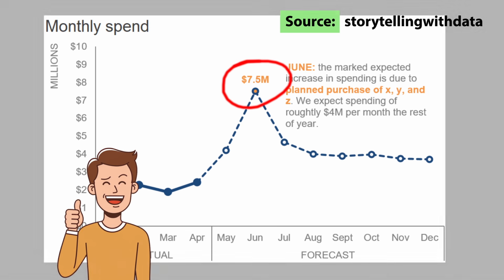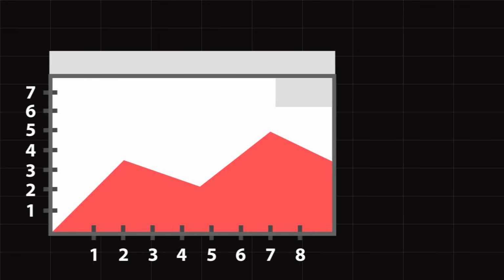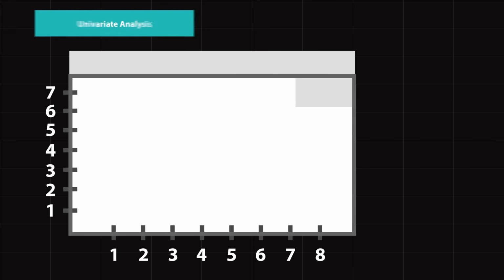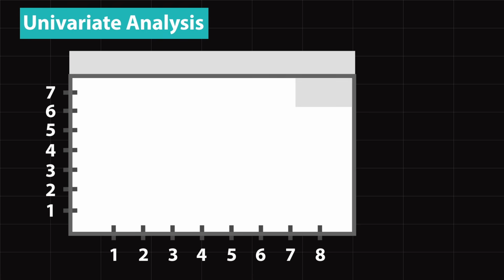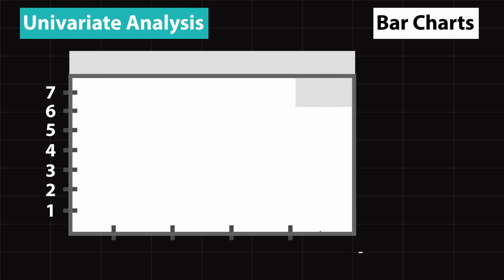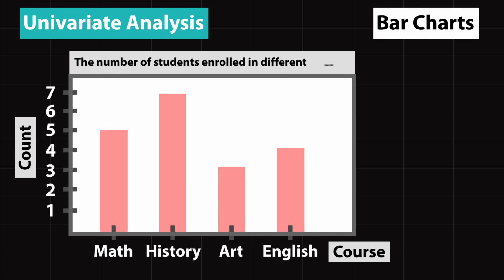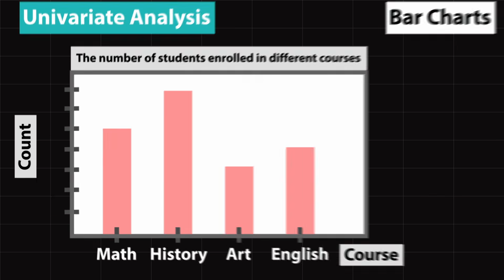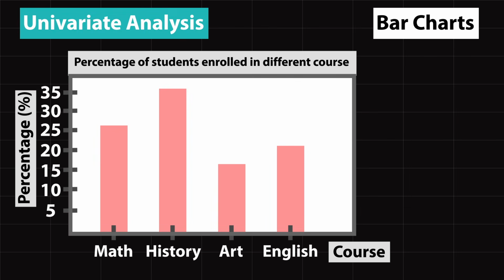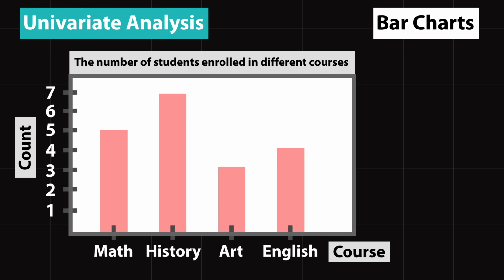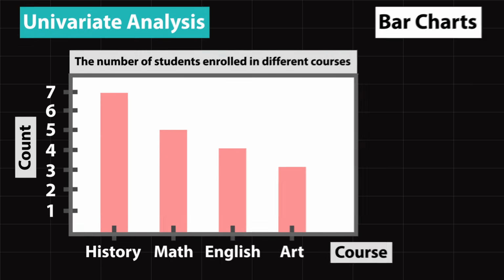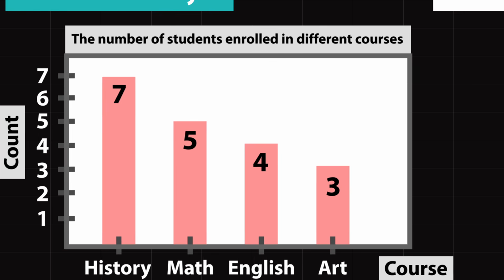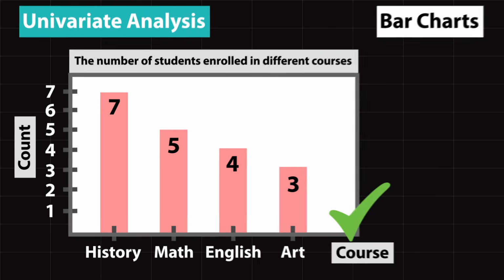The first thing that catches the viewer's eye is the chart type. For summarizing just one variable, there are several charts you can use. Bar charts are used for categorical variables to plot the counts or sum. If percentages are more relevant, counts can be replaced with percentages. Often, sorting is used to highlight the larger and smaller values. Adding labels directly on top of bars can make the plot even more effective.